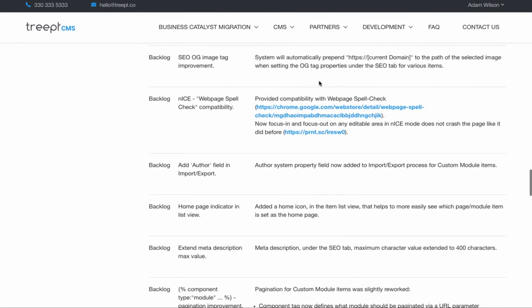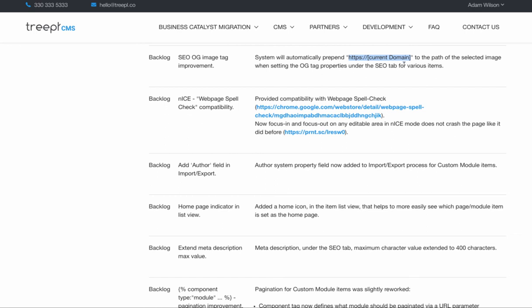So that's good. We've got the SEO OG image tag improvement, so the open graph tags. When you select an image to use, it's automatically appending the domain portion to that.